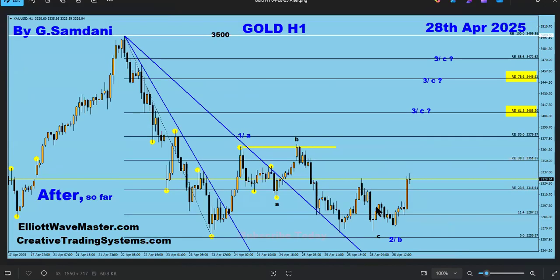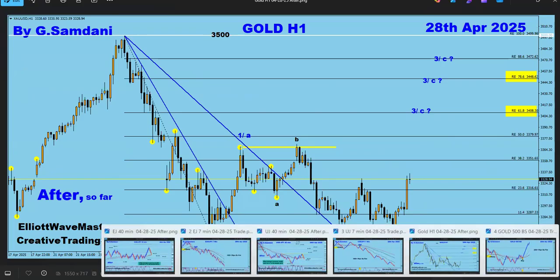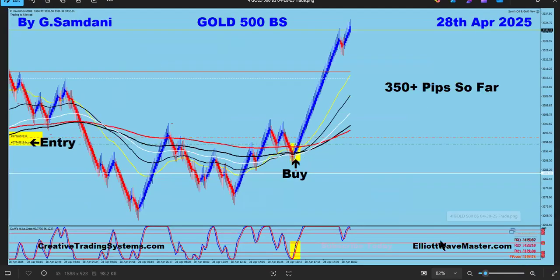So it started to come down. It came down here, and then I was looking only for long. So I didn't bother with this short move at all. But when it started to go to the upside, look what happened. I took my entry exactly the same way. It applies the same rule here. So on a shorter time frame for 500 box size, buy orders right there.